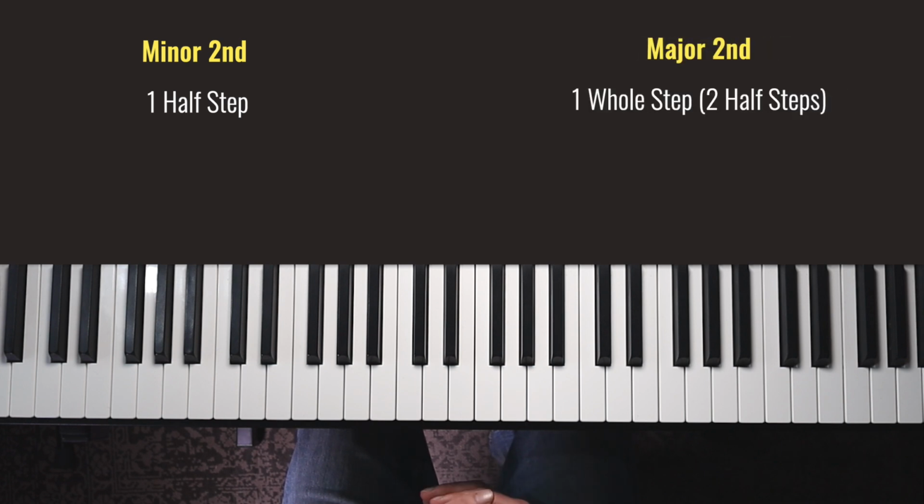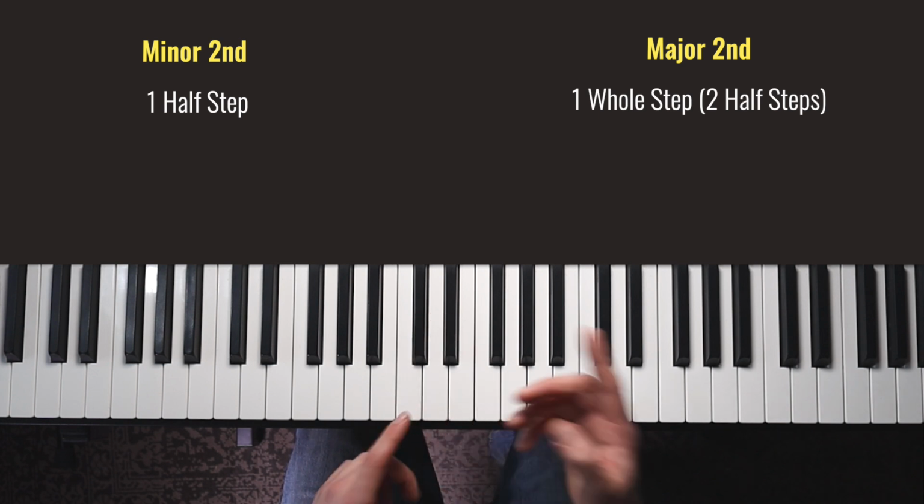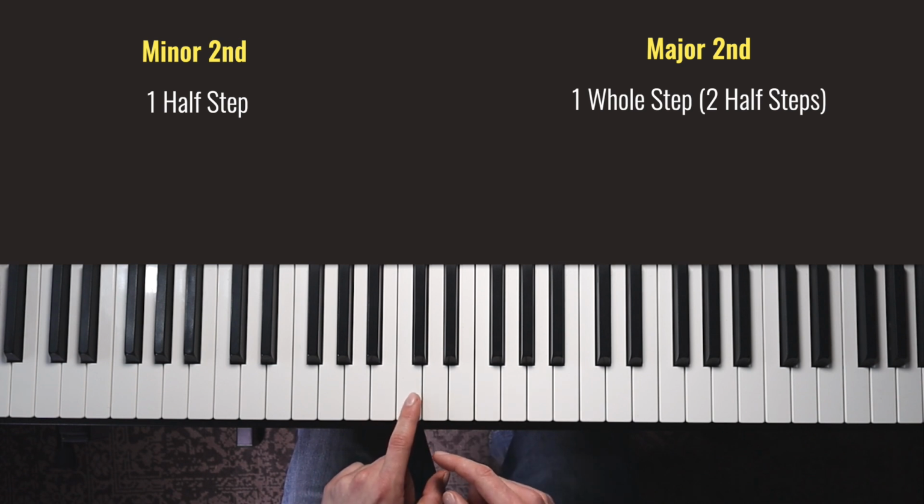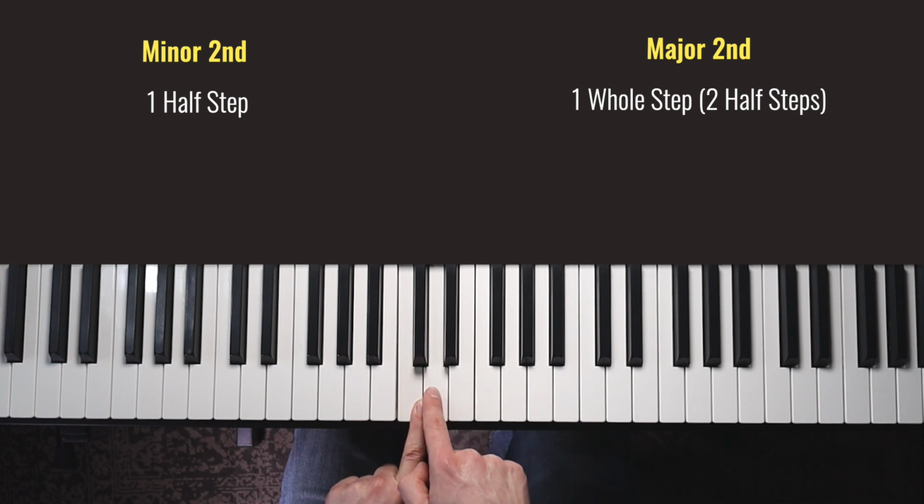So a major second then is just two half steps. So we do the same thing but just go on for two of them. We call this a whole step as well. From C, a major second above would be the note D. We've gone 1, 2 half steps or a whole step. It's better to try and see it in one leap if you can.